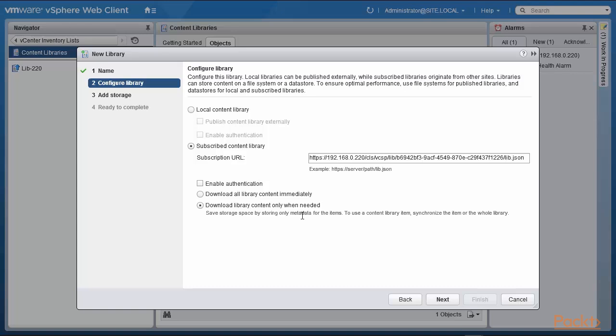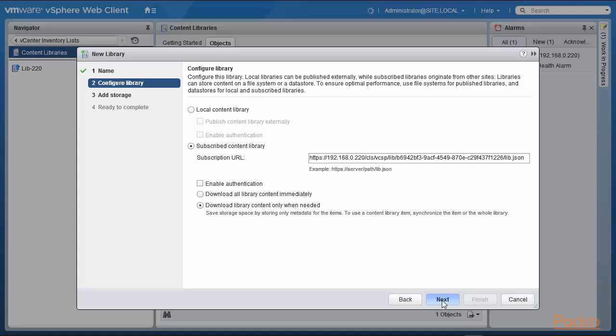So only the metadata is stored, and if I download all the library content immediately, then the entire library would be essentially duplicated. So remember, we are subscribing to content that is available in this original content library, which is 192.168.0.220, the one that we created first. So we're going to download the library content only when needed.